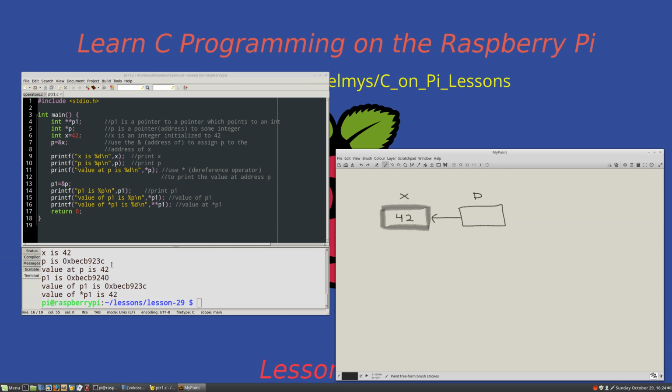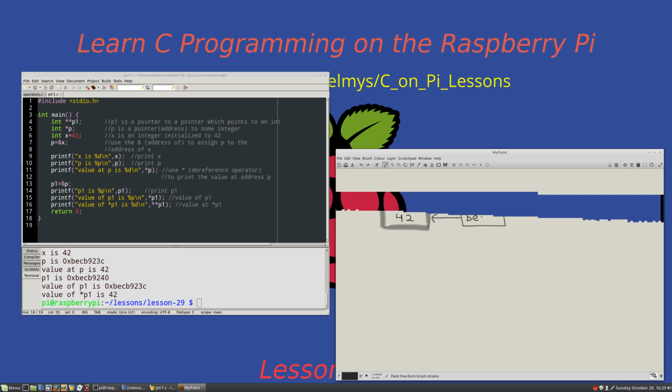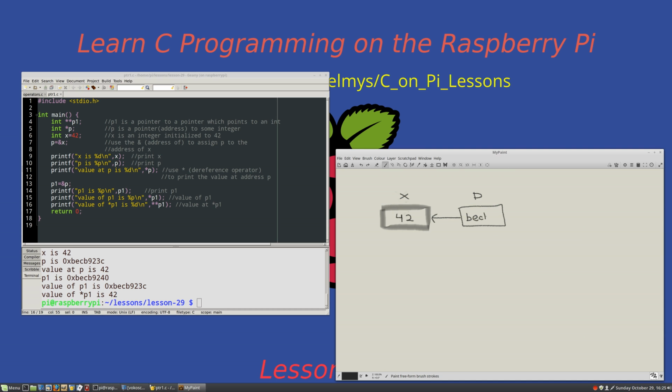So when I printed out P, the value at P is BECB, and it just goes bump, bump, bump, right? So that's P. P is pointing to 42.